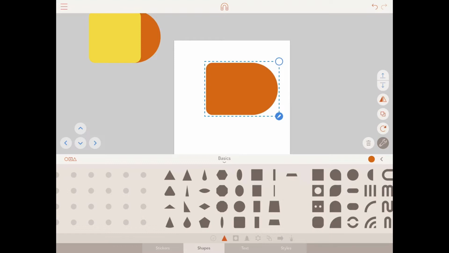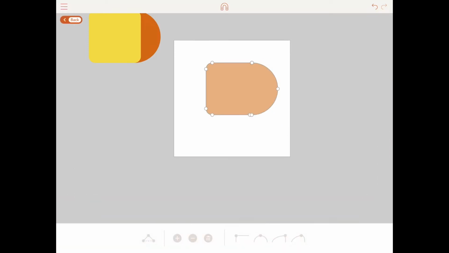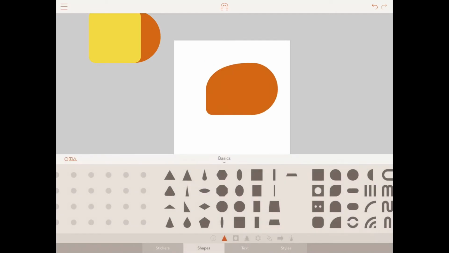So that's a good start to our shape there, but we really need a lot more curve in the back end of this camper. And then we probably want to flatten out the bottom part. So let's grab our points and let's see what we can do. We're going to start by trying to eliminate this point. Okay, so now I have just one point on the end here, and I'm going to bring that down. There we go. That gives it much more of a teardrop style look to it.